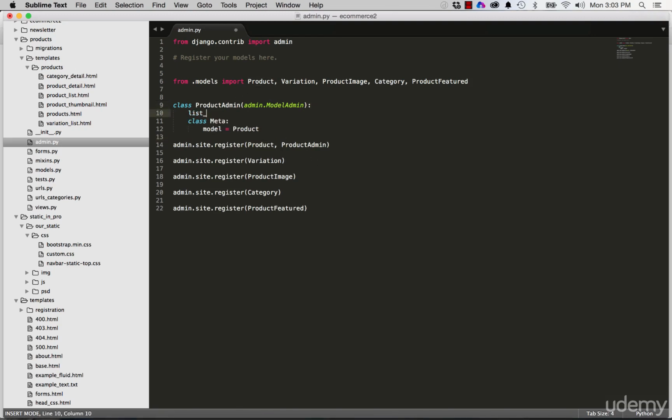For example, we could do list_display, and we can decide what we want to show up. So let's first off do the Unicode, which is the default, and then for the product, we could say price, and then we could say description if we wanted to as well, but I'm just going to leave Unicode and price. And we need to make sure that it is registered with the model itself.